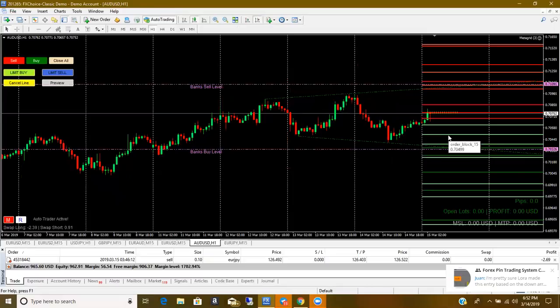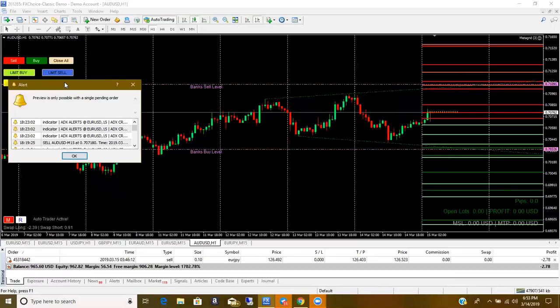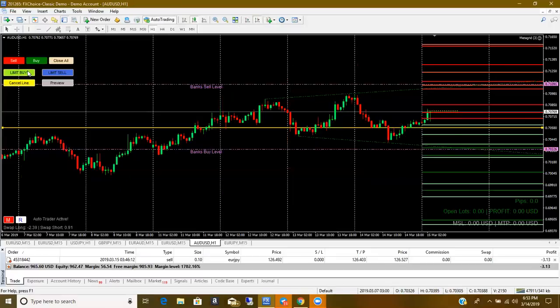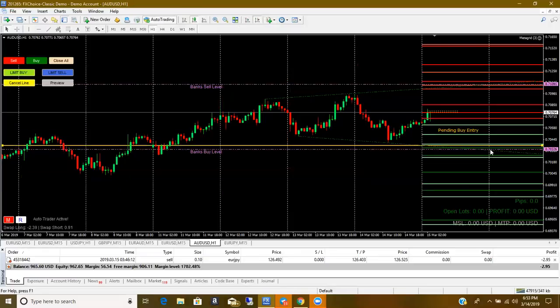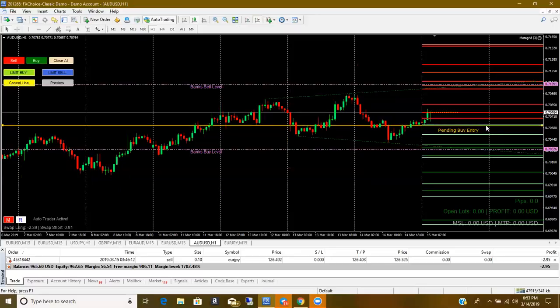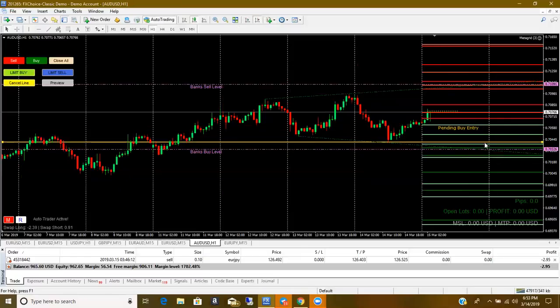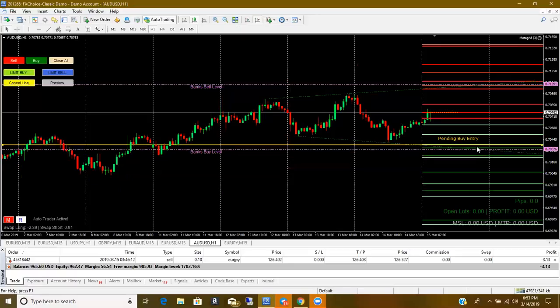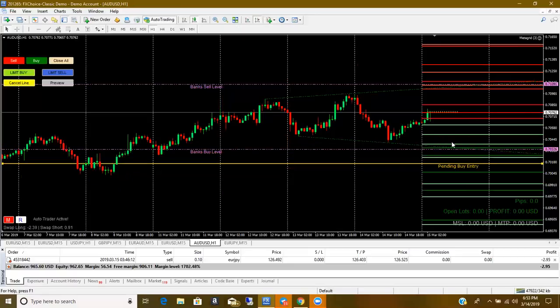When you're in the green lines, that's the buy zone. The red lines are the sell zone. Oh, I have to put a pending order. Another reason that I use demo is to show you. So the buy entry appears when I click pending buy. I can take it here and move it wherever I want it to go. If I want to get in the market right now, I can just bring it up there and it'll go on up. If I want to wait and see if it retraces down to a bank level, I can do that. The best place and where Roland likes to trade is where you have the light and the dark lines together, which would be right here.